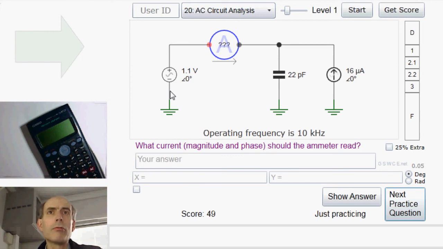See if I can find one here with an ammeter. Right. We have the voltage of 1.1 volts at 0 degrees. And since it's a perfect ammeter, it has no impedance, so there can be no voltage across it. So we know the voltage across this capacitor is 1.1 volts. If I worked out the impedance of this capacitor, that would be 1 divided by J times 2 times pi times 10 kilohertz. In this case, that's omega. Multiplied by the value of the capacitor, 22 picofarad. That will give me the complex impedance of this capacitor.